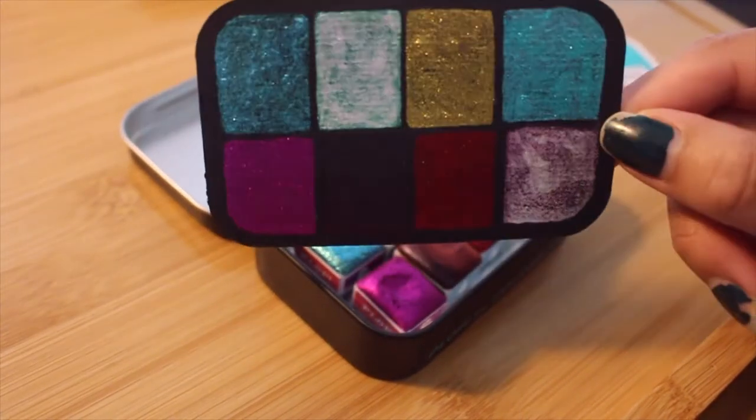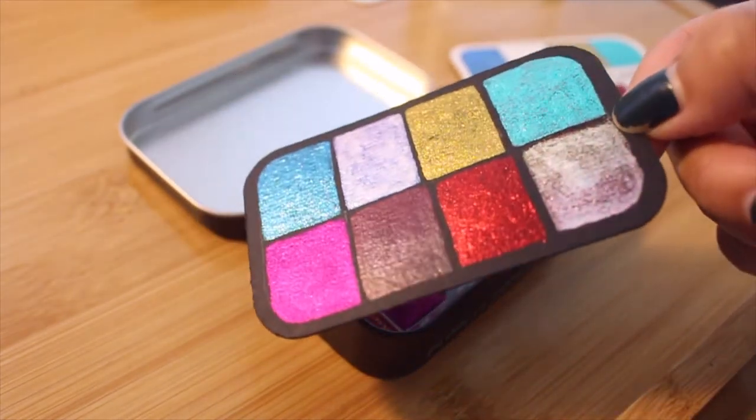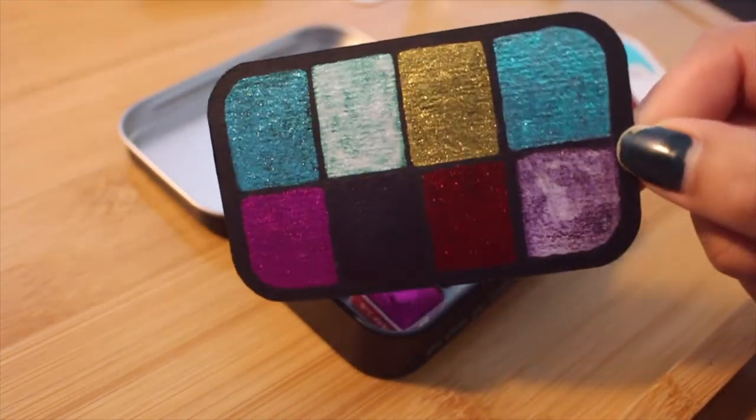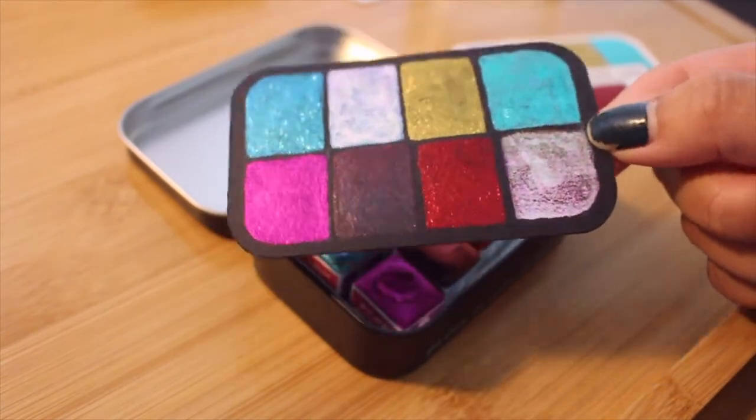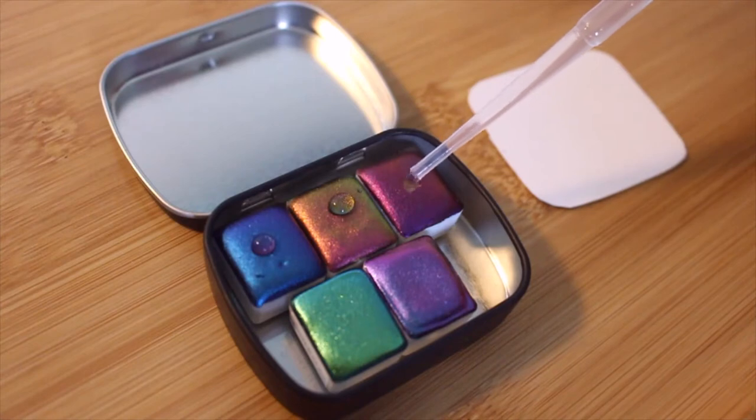And here's what they look like with a darker sheet of watercolor paper. As you can tell, the white ones change drastically. And then the other ones, you can tell that they are very vibrant on that black paper.